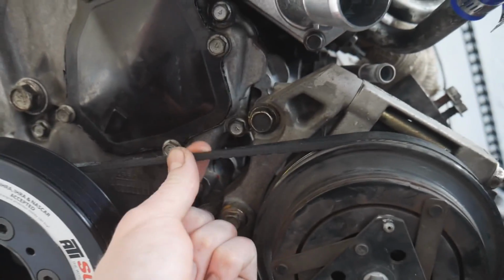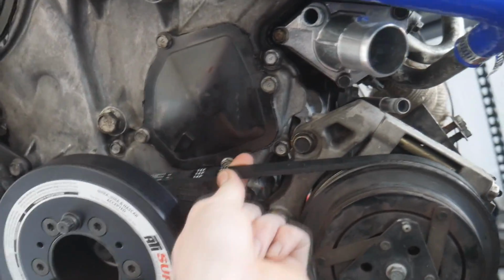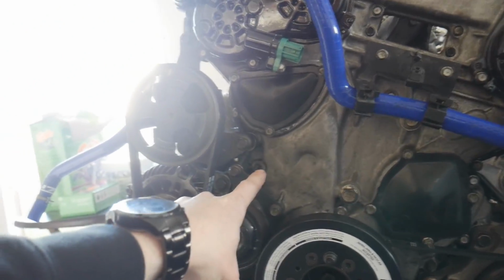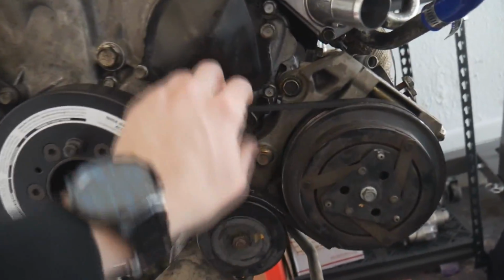And over here I believe it's 33 or 34 inches. But either way, you guys got the part numbers. Just go ahead and order those specific belts if you guys have this same setup. If you guys have the idler and you're not going to be deleting it, then I think in the forums they have the size of this belt as well as this belt. So that's how I found this belt, but this one I had to kind of custom find myself.